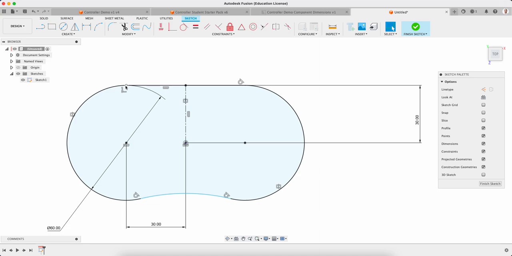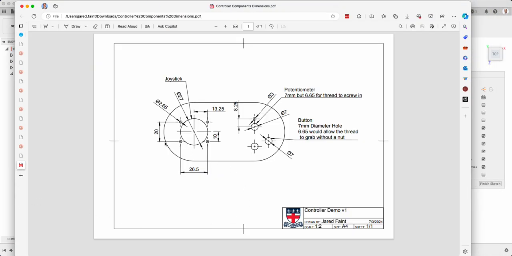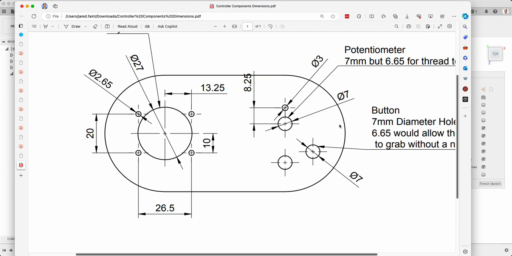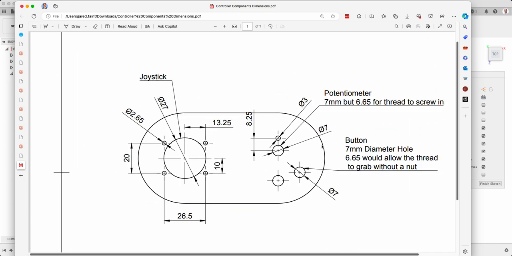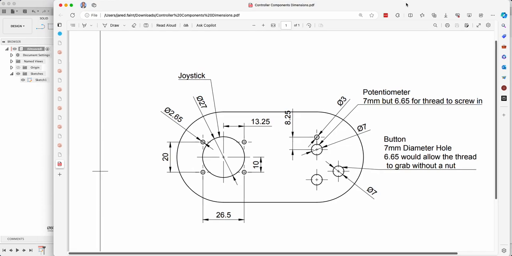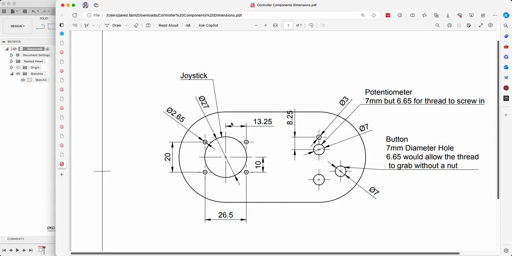I'm going to now start developing my dimensions based on what we were provided through our PDF that I gave you. So this is going to be available. So if we have a look at this as it comes up, I'm going to be able to use those dimensions. So if we have a look, we've got a potentiometer, our button, that's bouncing all over the place, and our joystick dimensions over here. So I'm going to be jumping back and forward between this to be able to show building those up. So I'm going to start with my joystick.